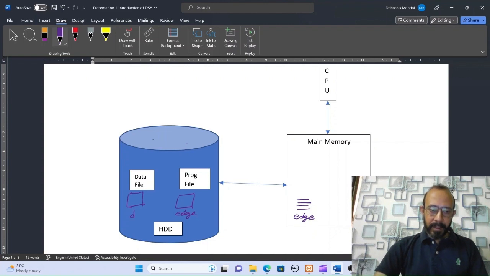Data structure, I have written as a short form, DSA. Now it is brought into main memory.